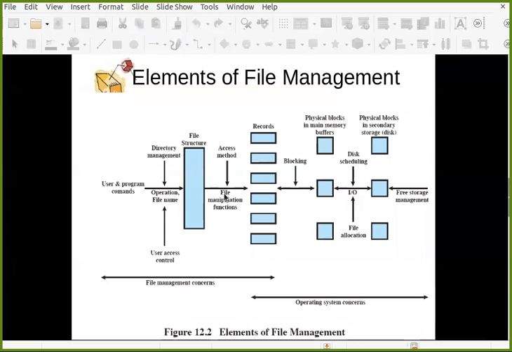And to perform those file manipulation functions, maybe you want to write something. So whatever kind of access method you are using, accordingly it will be written. And it will see these files in the form of records. This is logical IO. Because now it looks at this file as a collection of records, and it will find a particular record and write something there. Then these records go into a block. This is the logical organization of your file, and this is the physical organization of your file.